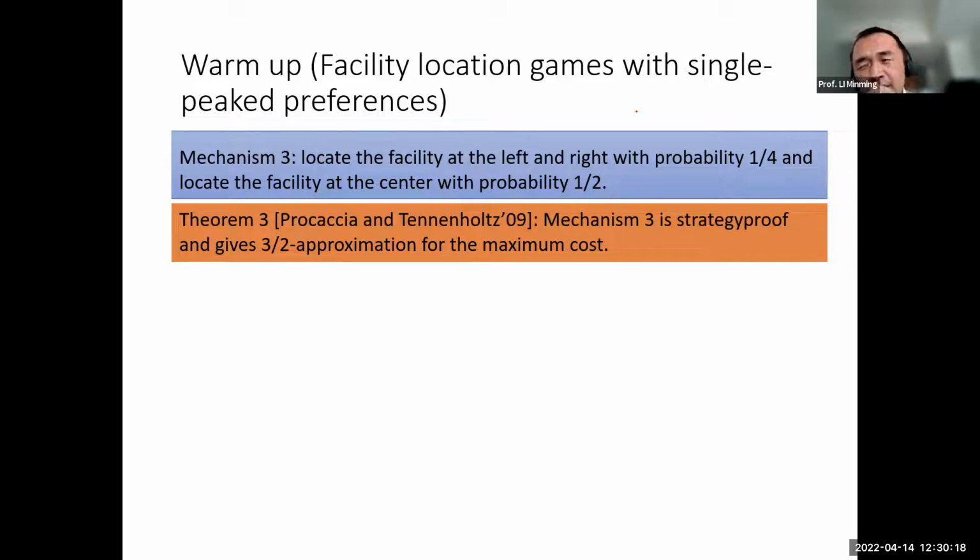You may say it is somehow contradictory. You said that nobody can do better than 2. Am I wrong? We said the lower bound is 2. The point is that here we are talking about a randomized mechanism, while the lower bound is for deterministic mechanisms, which can only output one location. So the lower bound is 2 for deterministic, but now we are doing a randomized mechanism. That's why it's not a contradiction. 1.5 being better than deterministic is totally possible.